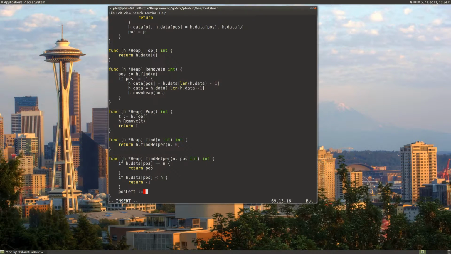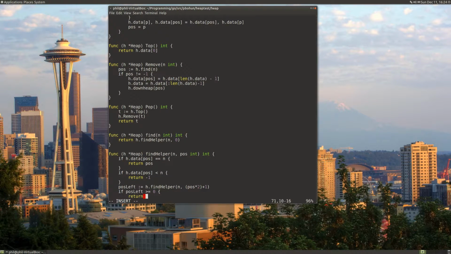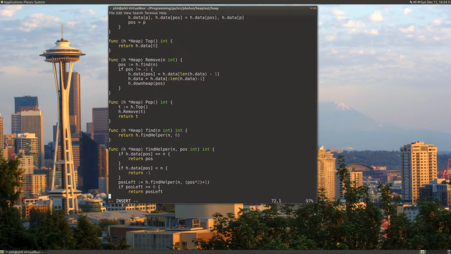The position of the left equals h.findHelper, and we're looking for n, and let's calculate the child: position multiplied by 2 plus 1, that gives us the left. So if the position left is greater than or equal to 0, then we can return position left. We know that it was on the left side.